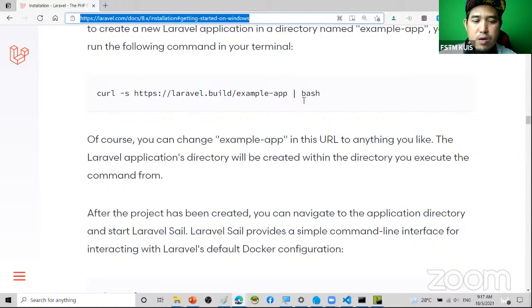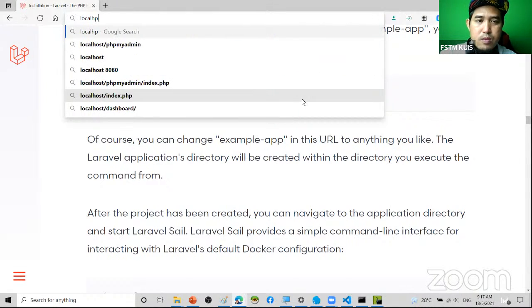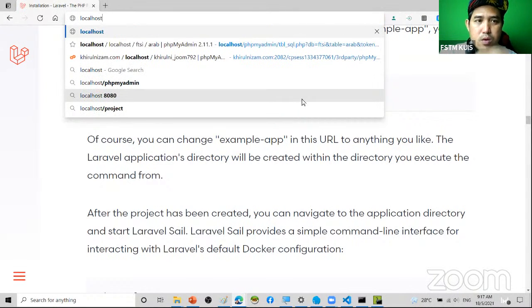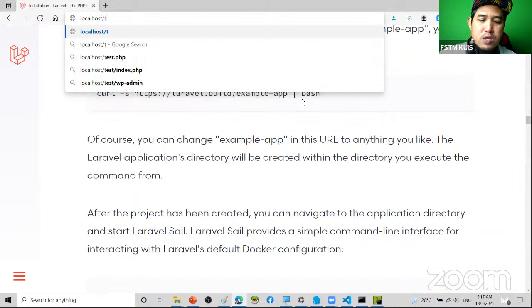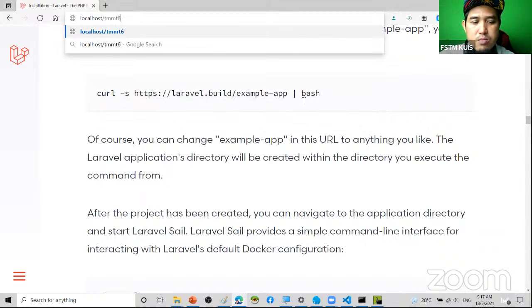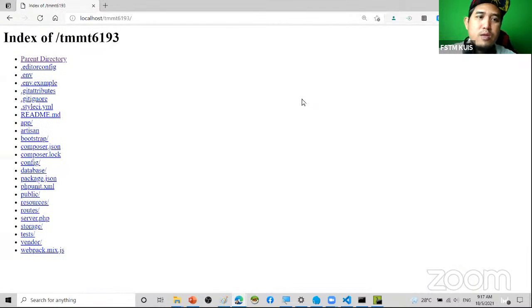Ama, in your Mac environment, are you using localhost? Yeah, localhost. Windows also we have localhost. Localhost/TMMT, and then you go to public, or you have your virtual host turned on.